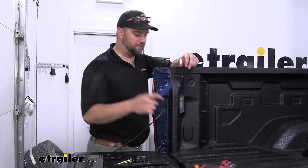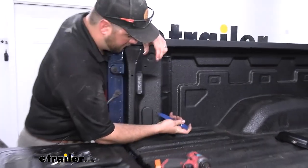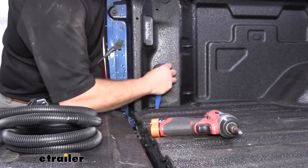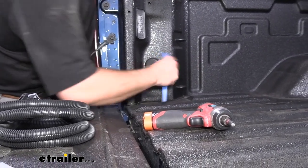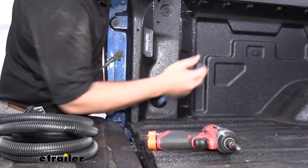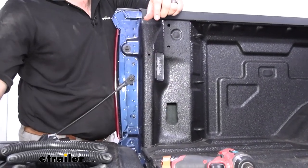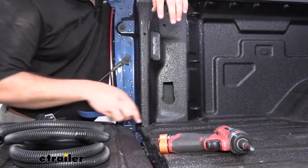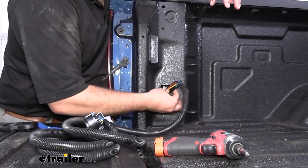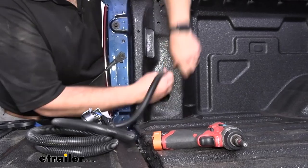To begin our installation, we'll take a trim panel tool or a screwdriver. You're going to have two tabs on the inside of this plug that we need to remove. Pop it out — usually if you get one, you can pry on the other and it'll come out. One of those rings just fell off, but that's okay because we won't be reinstalling this. You might want to hold on to it if you ever decide to take your wiring back out. This wiring is literally as easy as sticking the pigtail end through your wheel well.